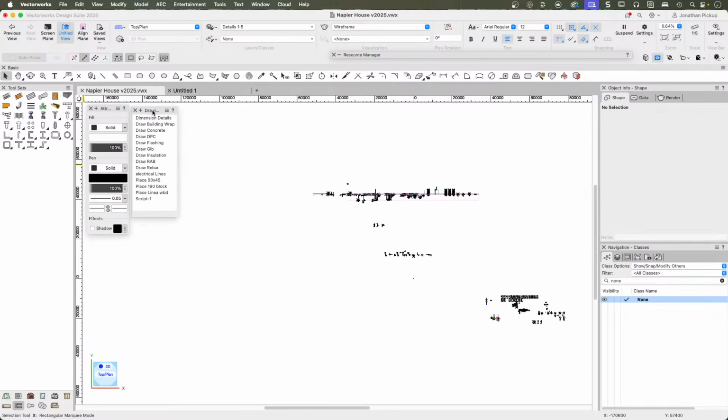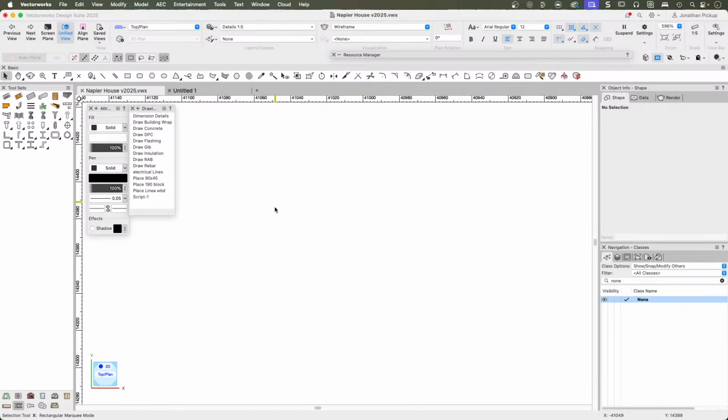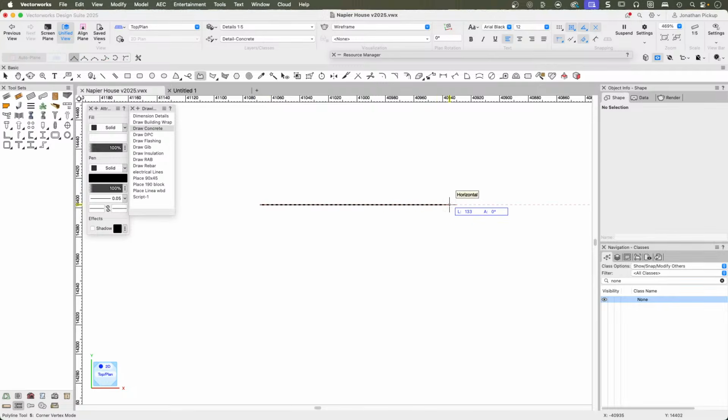Let's bring it in. Okay, so I can't remember where we were before. Let's just use our previous view to get back there. Right, so we're drawing in the middle. So now I want to draw my concrete. So let's start with my concrete. I think we had a piece of concrete that was like this. We zoomed in just a little bit too far. Let's draw our concrete.